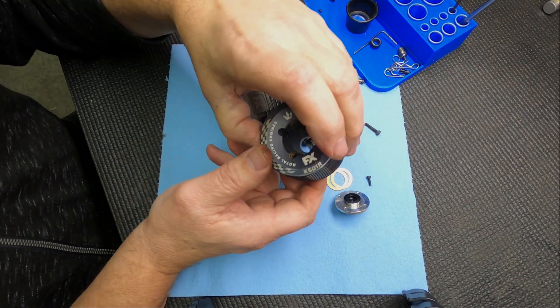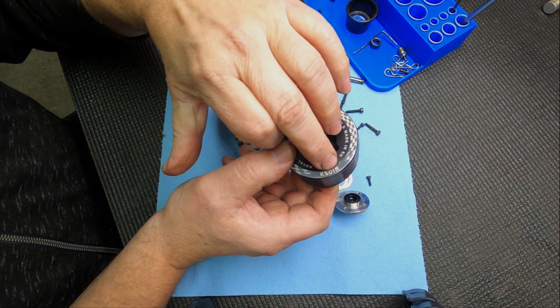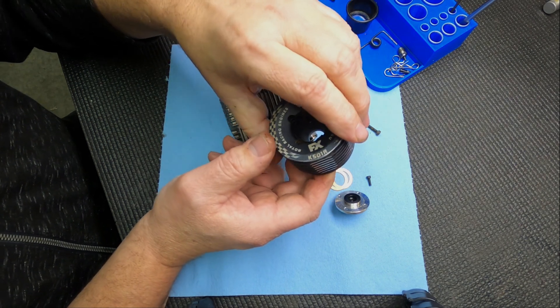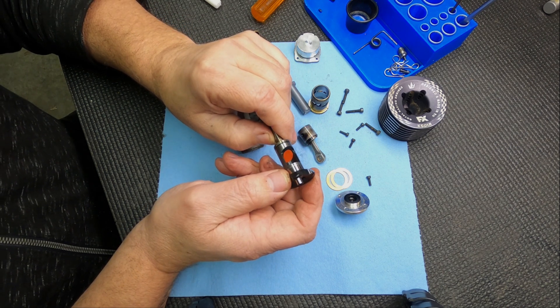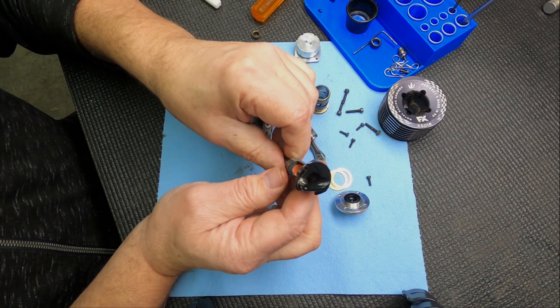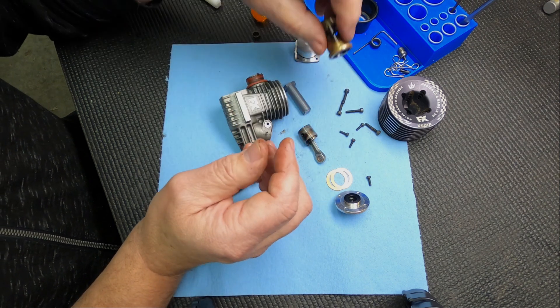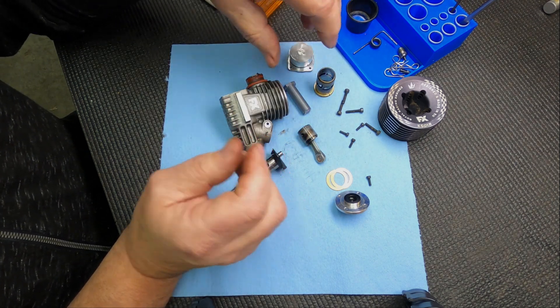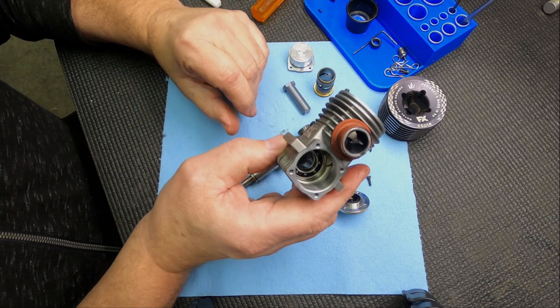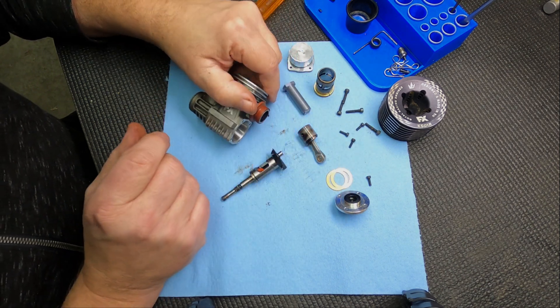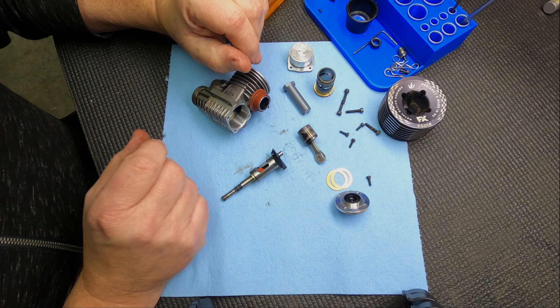But these are the main things. This is one of my favorite engines. I wish they still made it. The FX K501R, 501R. It's a five port and it was their race version without a DLC coated crank. And these sold for like 210 bucks. And the thing, this one, I mean, I'm a modifier. There's no modifying on this thing. I ran it stock. I didn't, there's no modifying on this. So this engine ran, it just pulled my truggy just really good. I think the only thing I did is I rebuilt it. I put a ceramic bearing in. That was the only thing I really did to this thing. So tune in to my assembly video and thanks for watching.